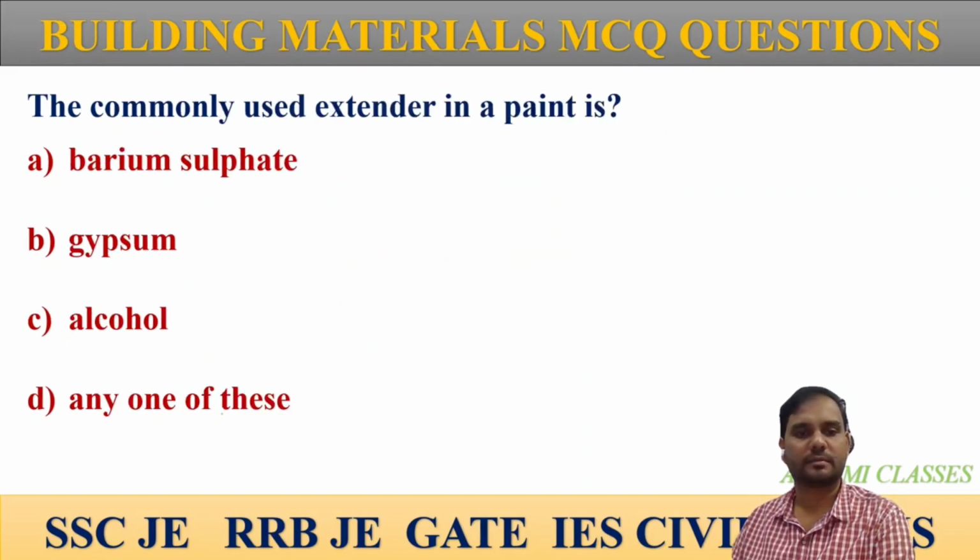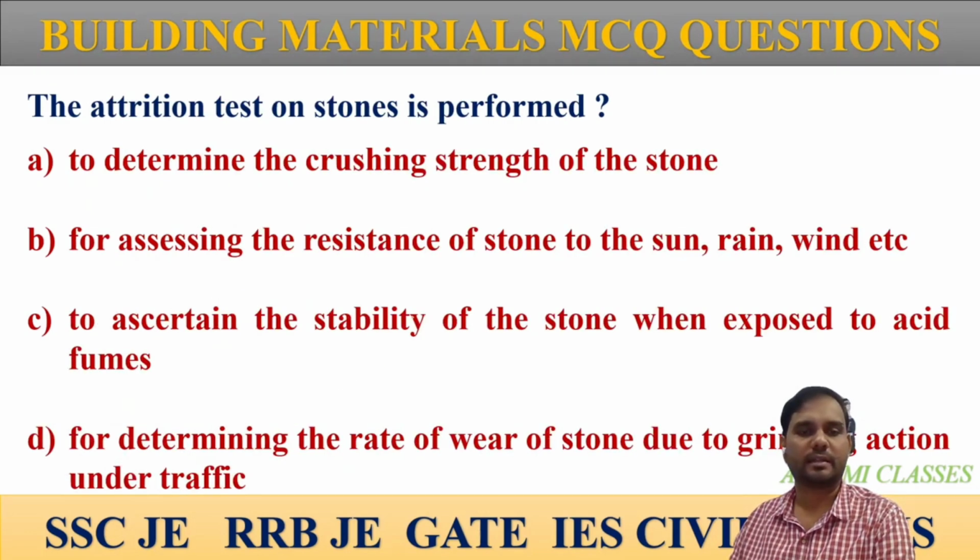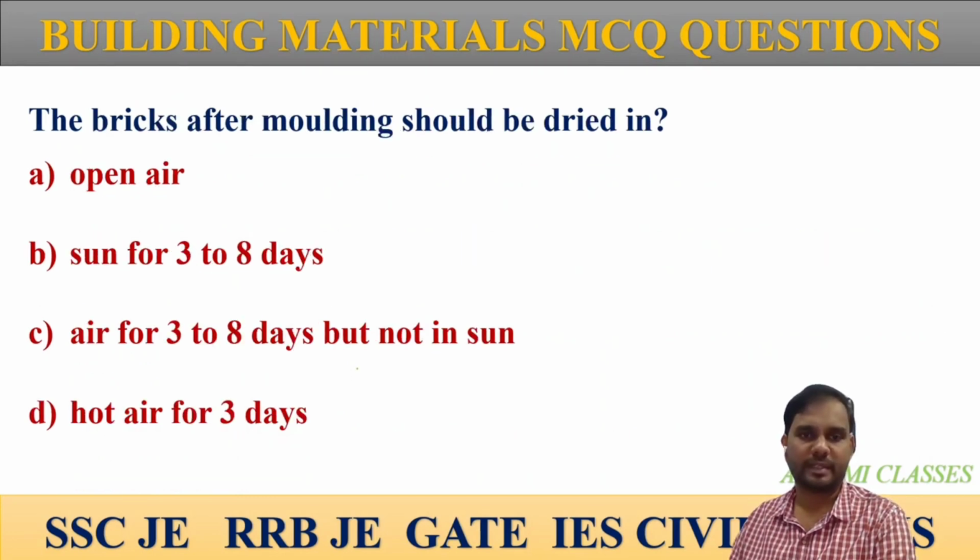The commonly used extender in a paint is barium sulfate, gypsum, alcohol, any of these. The attrition test on stones is performed for determining the rate of wear of stone due to grinding action under traffic. The bricks after molding should be dried in air for 3 to 8 days but not in sun.